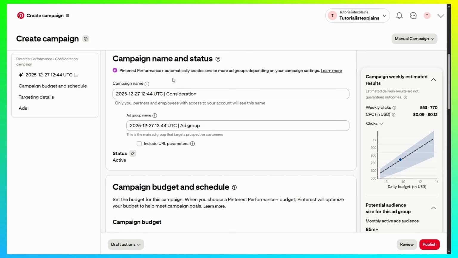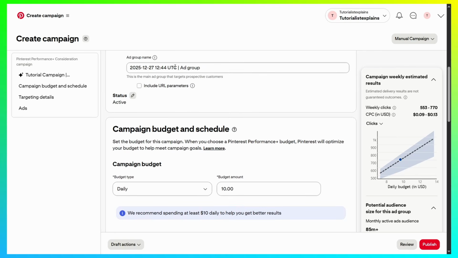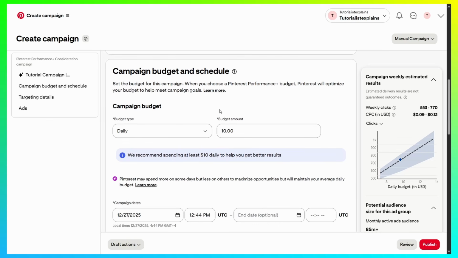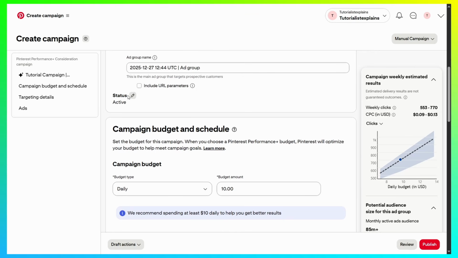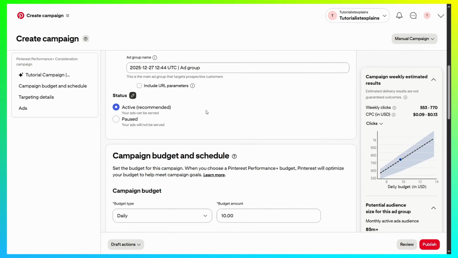Next up, you just want to scroll down and basically just give it a name. Now, it doesn't really make a difference what the name is, except for yourself. If you have multiple different campaigns, you just want to be able to identify it. So just give it a proper name. That's just going to make things clear for you. And this is also going to be the same for the group name. This is going to be more specific about the target audience that you are going to be showcasing the ads for. So again, you can feel free to name it whatever you actually want. Leave the status as active unless you want otherwise. If you don't want it to be working right away, just change this to paused, but I'm just going to leave it as active.